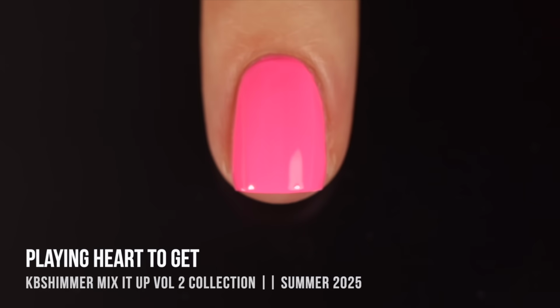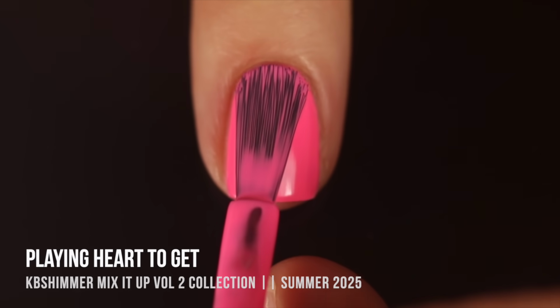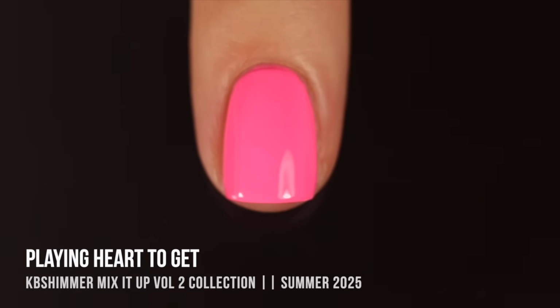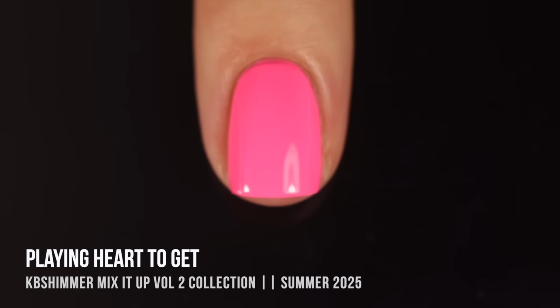This one I did find to be a little bit more sheer, and I think it's just because it's more of a regular neon rather than that thicker neon pastel kind of formula. Once it dried, I felt like I could get away with doing 2 coats, but I wanted to show you what a 3rd coat looked like, and I feel that that really covered up any areas that looked very slightly patchy. So I do think for this one you'll want to do an extra coat, but it still looks really gorgeous, and I do think the formula was thin, so it didn't feel really thick on the nails.